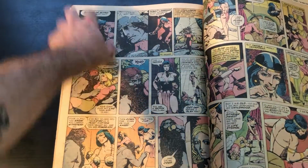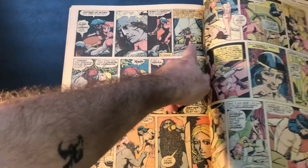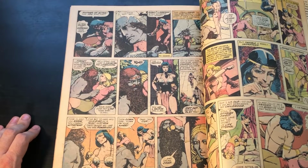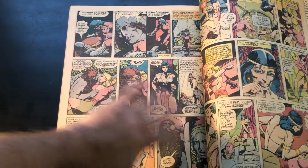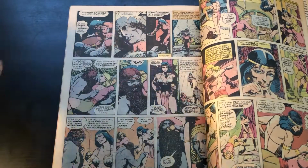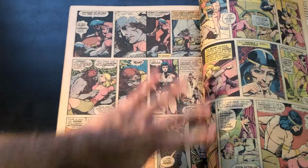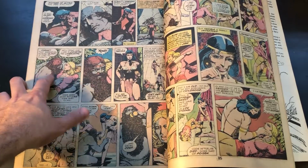But here we have the tail end of this scene, which lasted several pages. This scene ends here, and a new scene starts halfway through this page. I'm not saying that it's bad, or that you can't do that. I'm just noting it because that's a thing that happens much less now. In the modern day, they would have either truncated some panels to move this to the end of the last page, or they would have extended these panels to last this whole page and moved all this stuff a page on. That's all.